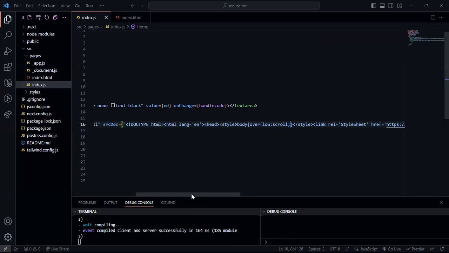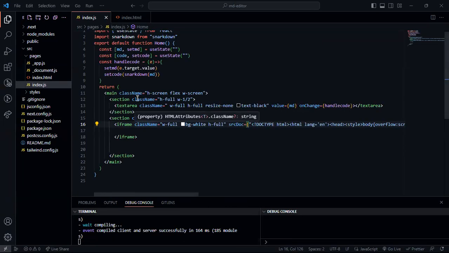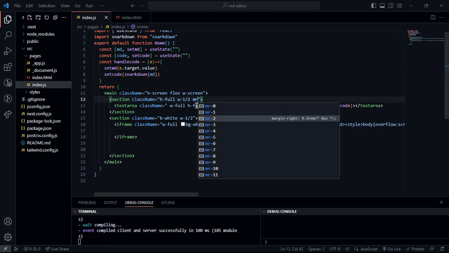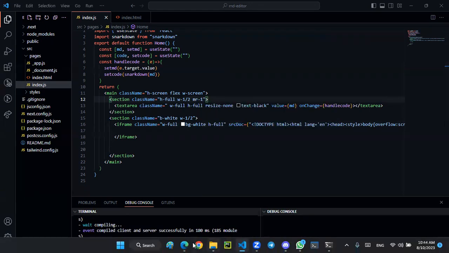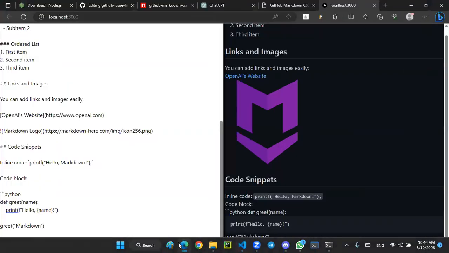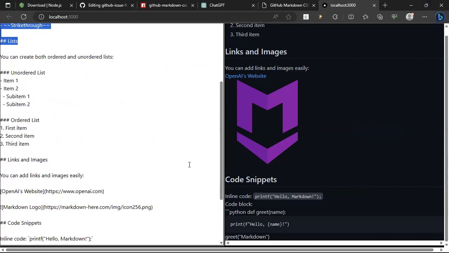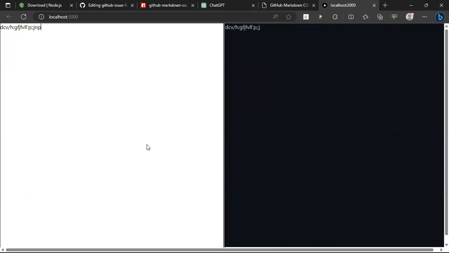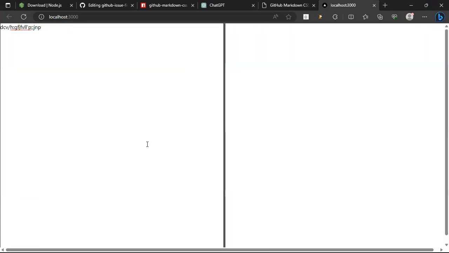So what I can do is add a margin of one. So as you can see here, now you can just type in anything you want and it is automatically editing for you.